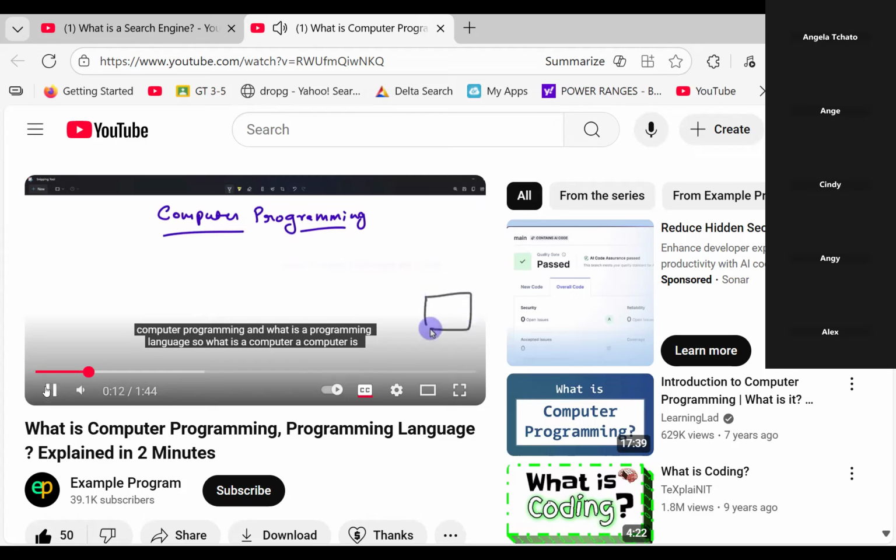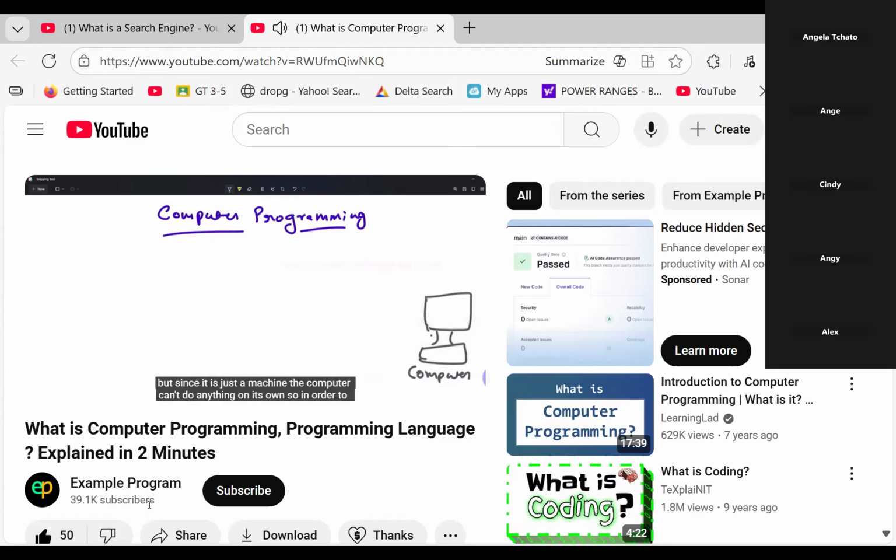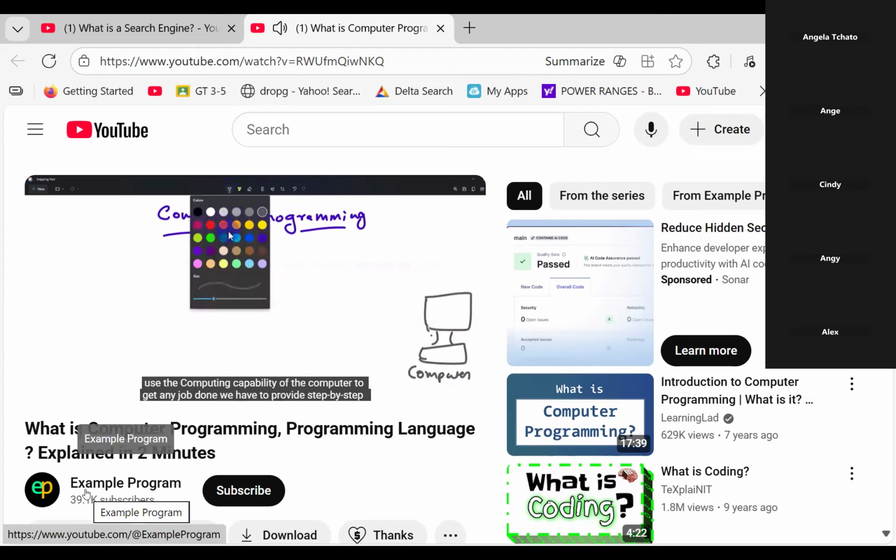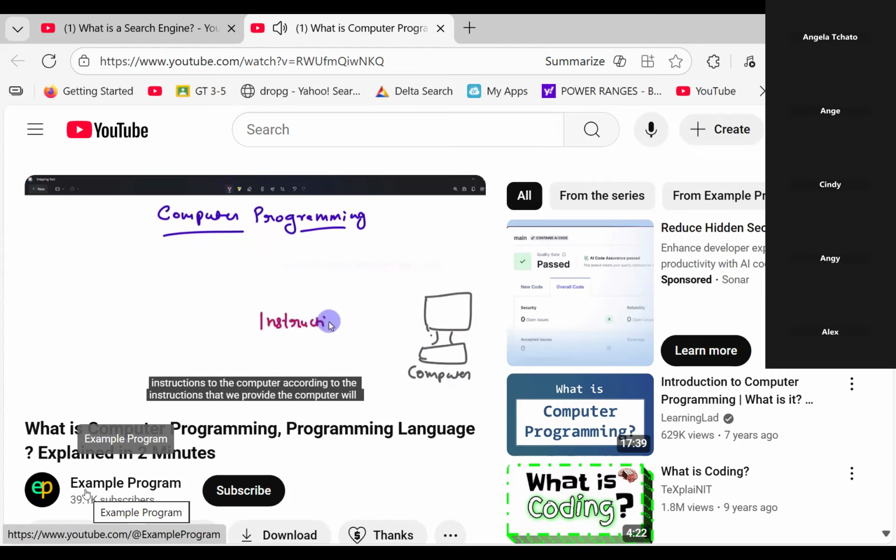A computer is an electronic device which can perform billions of calculations within a fraction of a second. But since it is just a machine, the computer can't do anything on its own. So in order to use the computing capability of the computer to get any job done, we have to provide step-by-step instructions to the computer.